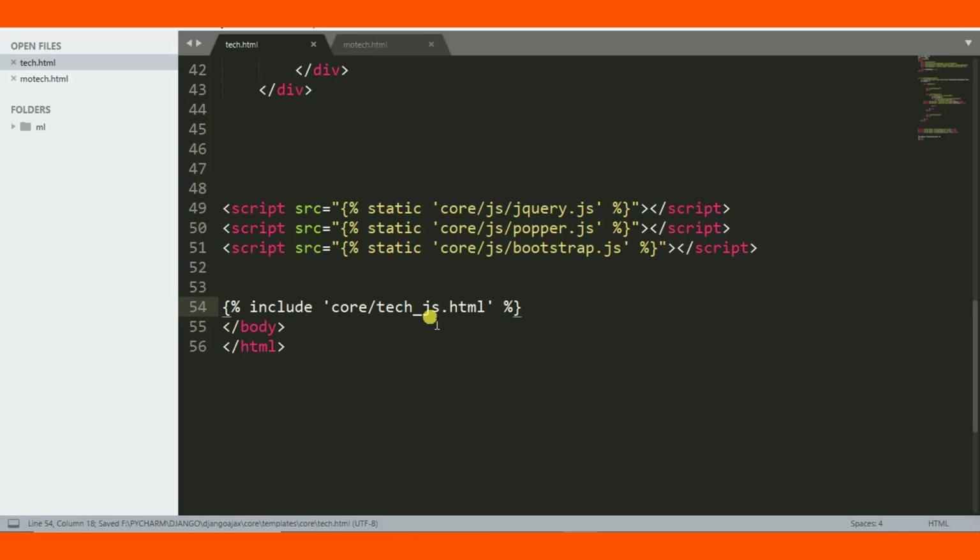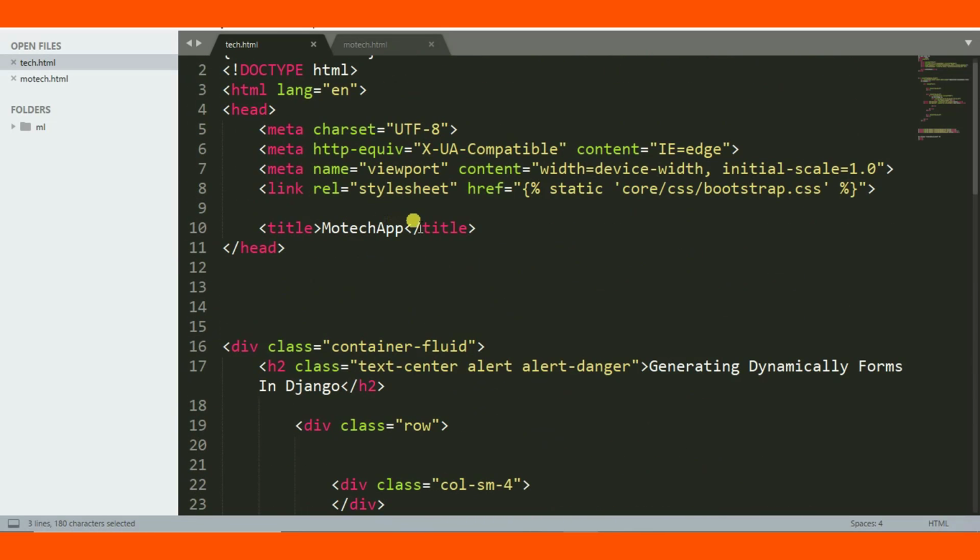So here we have included the tech_js.html. Okay, and here you can see these are the links of jQuery, and here the link of Bootstrap, as I'm using Bootstrap 4. You can opt to link jQuery and Bootstrap either directly from online or directly from your local computer.